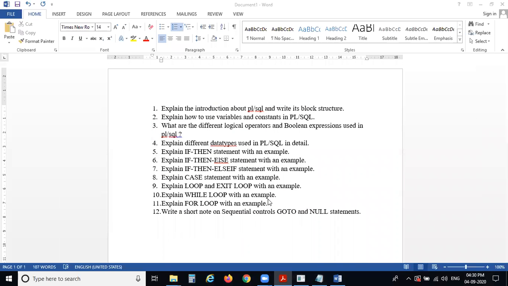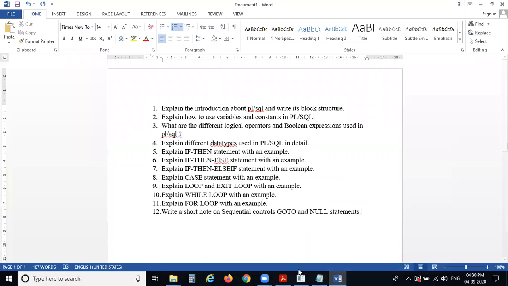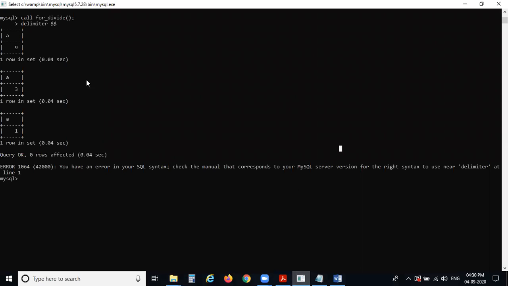This file, the question file, I will also share with you. Okay, so I'm saving it in this system, and after that I'll give it to you in your particular WhatsApp group. Okay, so this program is also important, so you just prepare those examples. Try to solve them. Okay, just solve these problems in WAMP server.